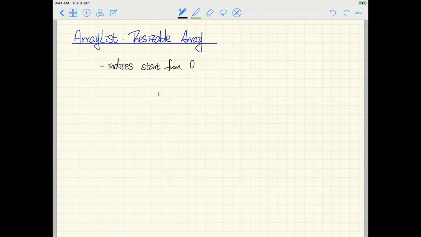for your own application. Okay, so first of all, for ArrayList, the intuitive way for you to understand it is a resizable array, which means it's very convenient for you to insert into the middle or to remove from the middle of the list without worrying about resizing the array. And one thing you should really note is the way we get access to the elements in the array list is pretty much like how you do for the one-dimensional array in Java. And indices simply start from 0. That's the only minor detail you have to pay attention to.